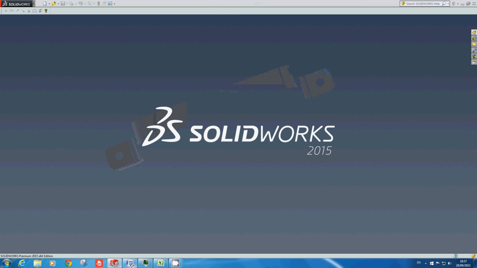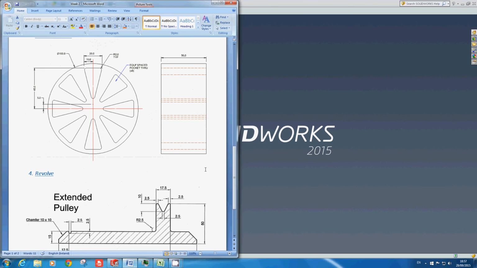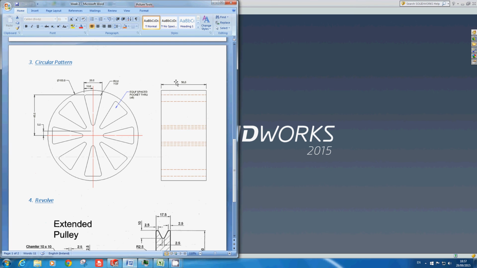Next up is a circular pattern. So the plan for this is to draw this initial circle, diameter of 100, and then we're going to draw a triangle. We're not going to put these arcs on it first. We're going to draw a full triangle. So we're going to put a line across here, line down, line up to this side, dimension it, and then we're going to use our circular pattern. So we're going to put 8 pockets in it. So to start with, we'll draw this circle and this triangle.